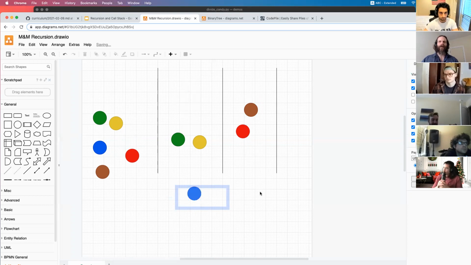Then now this is our current pile again. We divide it in half. Okay, so half of 2 is 1, so that's even. We don't have to worry about that. Then we can argue about whatever the base case should be. Maybe we try to divide this in half, and we get 0, so we get to eat this M&M. So we end up with a bunch of piles that are half as big, minus the thing. Okay, so this is the basic idea. So we'll try to implement that in code.